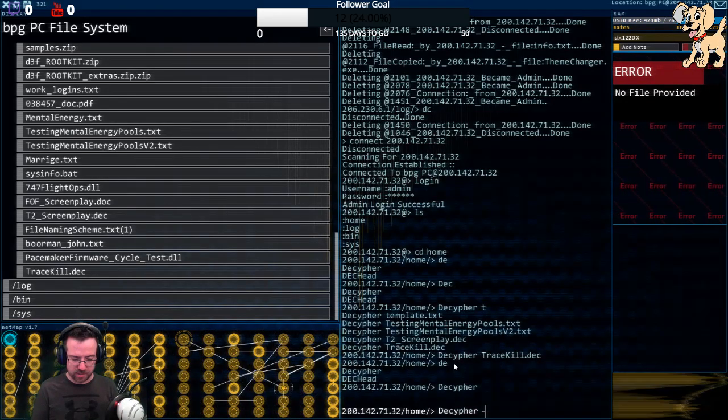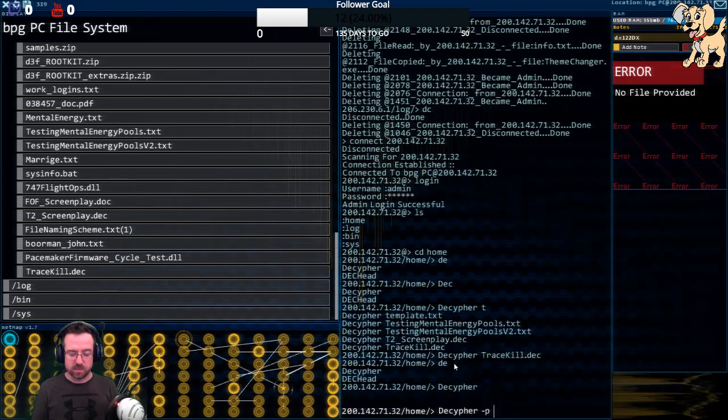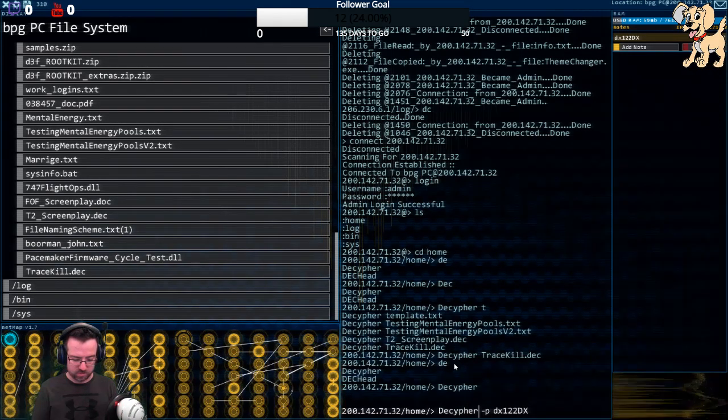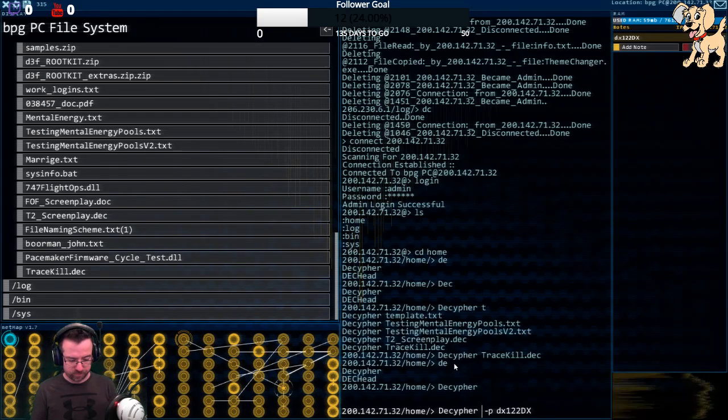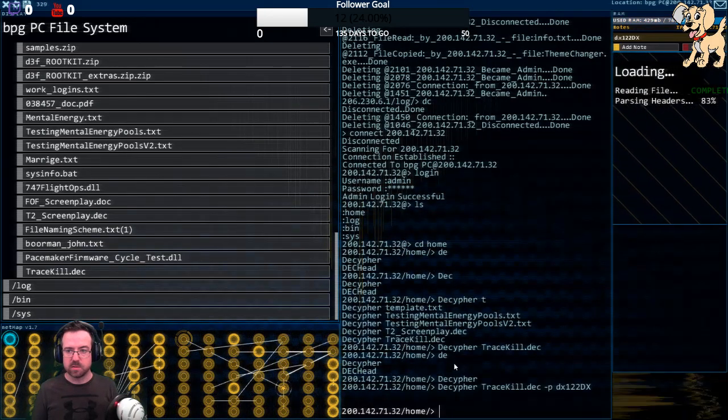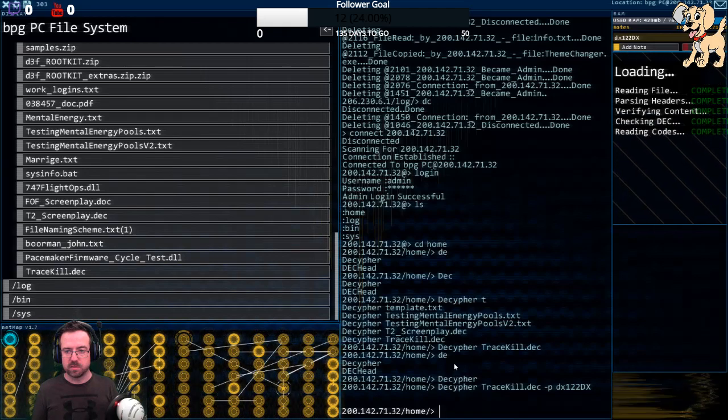Usually it would be like -p DX11, sorry, DX122, and then trace would be the name of the file. Cipher trace kill.pc. Yep.